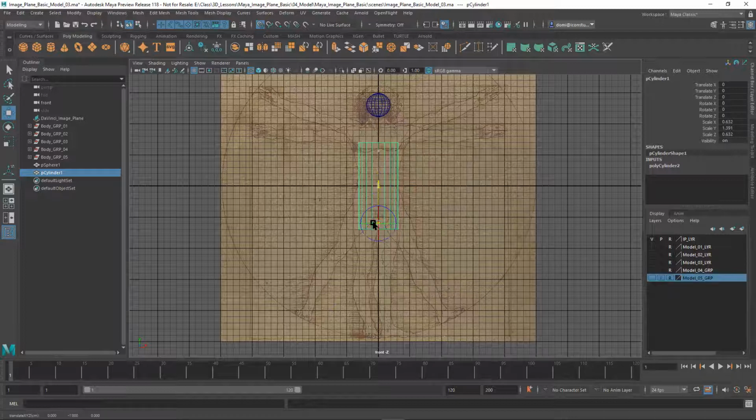I have grid snap on, so I'm going to turn that off. It's pretty good here, but I'm going to show you a trick to get it right on the plane. We've done this with a cube before. So I'm going to move this down below, and I'm going to hold the V key while I move this up. If you hold V, you'll notice it's changing up there. Now it's going to snap to point.